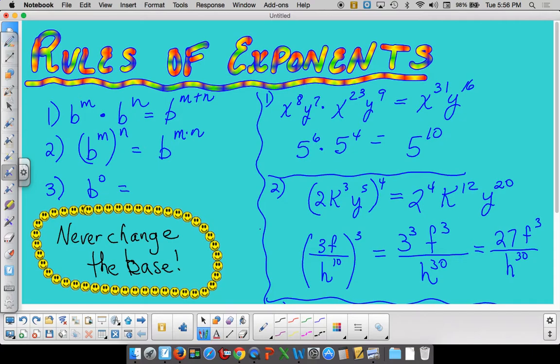Rule number 3 is simply what do you do when you have a 0 power, and hopefully that's automatic. The big question, if I have something to the 0 power, is it always equal to 0 or is it always equal to 1? And the answer would be, anything to the 0 power is always equal to 1. And let me remind you why. If I gave you x to the 7th divided by x to the 7th, you would both go, well, hey, that cancels. And I would have a power of 0, 7 minus 7, but when it cancels, it also equals 1. So yes, anything to the 0 power is 1.